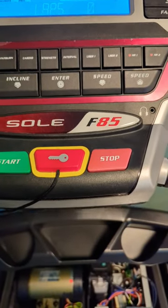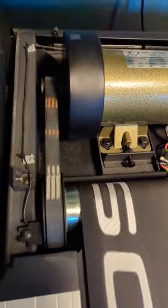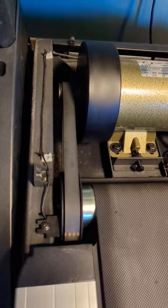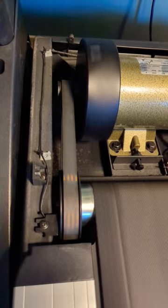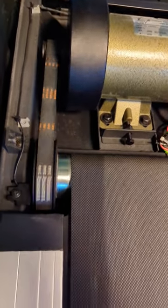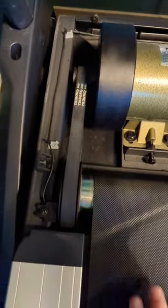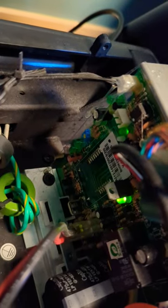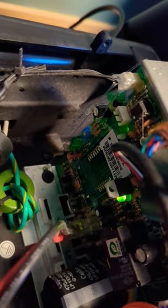Okay, I have this Soul F85 treadmill, and I have this weird problem where it goes slow, then it goes faster, then it slows down, and there's no mechanical issue or tension anywhere when moving this manually. But if you see this speed sensor, it kind of does a double take.